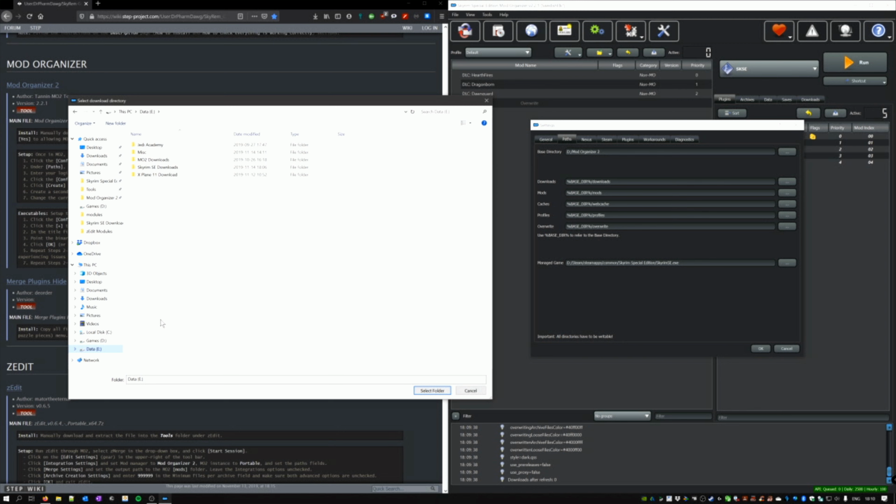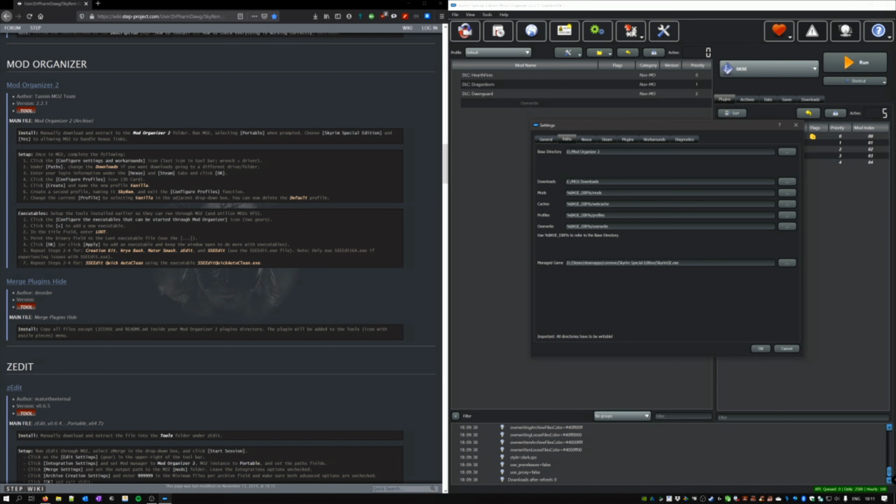The unpacked mods will still be on the SSD drive or your game drive. That's why I've created an MO2 downloads directory on my E drive. So I select that, select folder. Now that's overriding. The rest will be under here: mods, web cache, profiles, override.